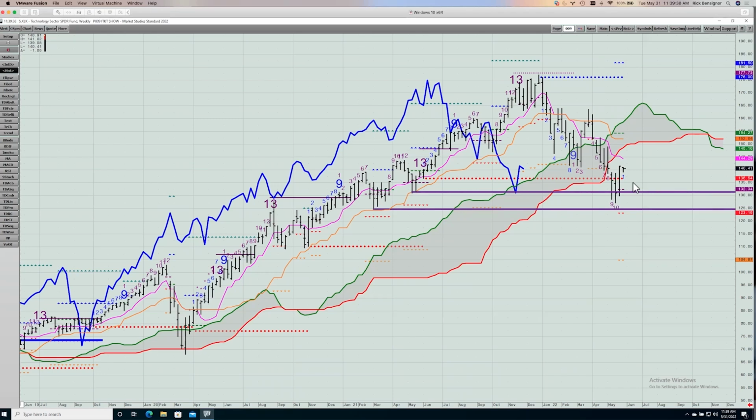The one thing that we don't have on a weekly chart are downside exhaustion timing signals from the DeMark work that we will look at. So near all-time highs, we had upside exhaustion signal. This hasn't come in yet. And I can look at a standard sequential, which is only on an 8 count, and aggressive sequentials on a 10, which is going to come more quickly. I can look at aggressive combo is only on a 10, and a standard combo is, where are we? We're on a 9 or a 10 also. So what we don't have yet is the defined bottom we do on a daily chart, but not on the weekly charts. Therefore, we're still kind of potentially in sell on rally mode.